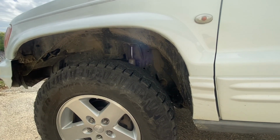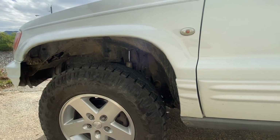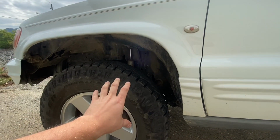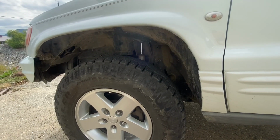You put the lift in so you can maintain your up travel as far as tire fitment goes. Because if you just put a whole bunch of bump stop in and you don't have any lift, you're not going to have any up travel. It's going to start riding rough.